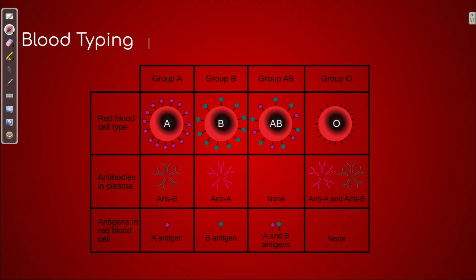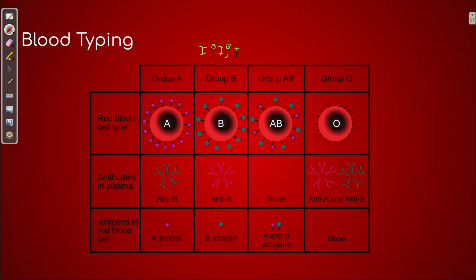Now, for example, if it's IA and then i, well, the lowercase i, as you might guess, is recessive, so it's still going to be type A blood. So using that, you can probably figure out what the pattern is going to be, right? For B, it's just IB, IB, and this is typically how it's notated, but it can also be notated like IB down there, or maybe there's some other way your teacher or professor wants you to do it.